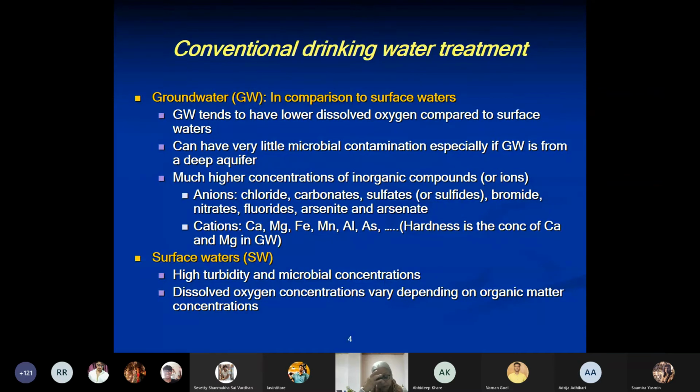And the dissolved oxygen level, we have already seen that in the previous topic. The dissolved oxygen concentration will depend on the organic matter concentration. Now, if it is natural organic matter, the dissolved oxygen will not be depleted very quickly. But if it is wastewater discharges, which is the case in most rivers and streams or even lakes, then the dissolved oxygen concentration will get depleted very rapidly, especially with municipal sewage, because that organic matter is highly biodegradable. So the dissolved oxygen gets depleted very quickly.